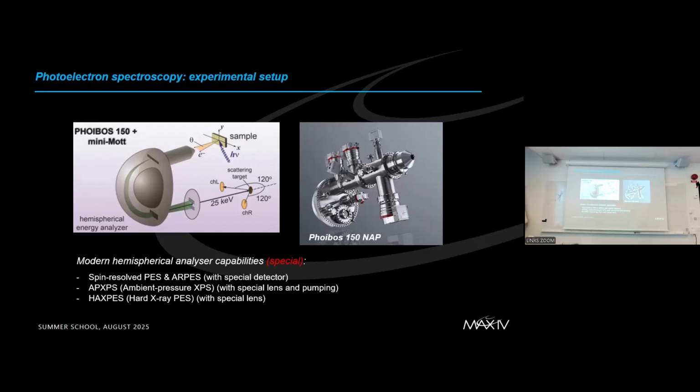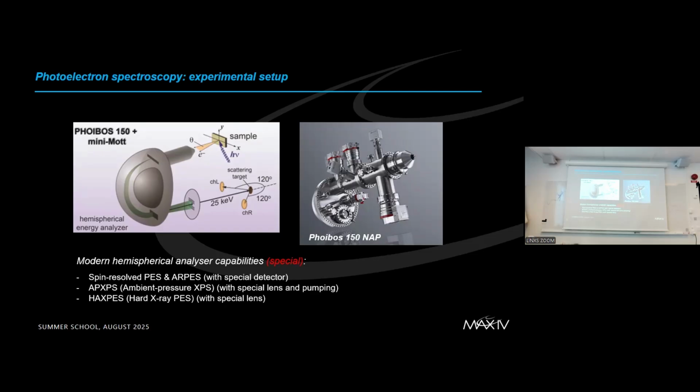These are less standard if you are interested in, for example, spin resolved measurements. Then you have to use a photoelectron analyzer with a specific detector. In this case, it's a mini-mott type detector. And then you can study magnetic properties of your system. Or you can use this kind of spectrometers with a lot of differential pumps on the way for ambient pressure XPS. If you are interested in real-time processes, in catalytic processes, you always use this AP-XPS technique.